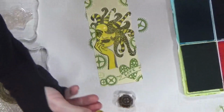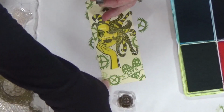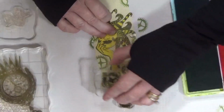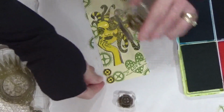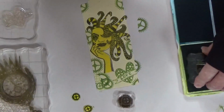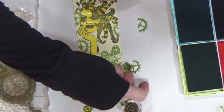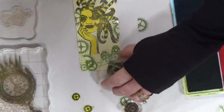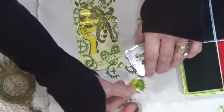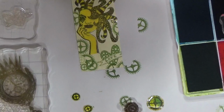Okay, so what I've got is I just stamped these out, these little masks, on a small post-it note. Got that idea from Lindsay Wyrick, the Frugal Crafter. I'm sure other people probably do that too, but that's who I learned it from. And then by doing that, it'll make it look like your stamp has gone behind there. So it'll look like it's behind the other one. And let's mask off that one. So yeah, it's just a full sticky note. And then when you stamp it out and then cut it out and then just cover the stamp you previously did to make it look like it's going behind there.